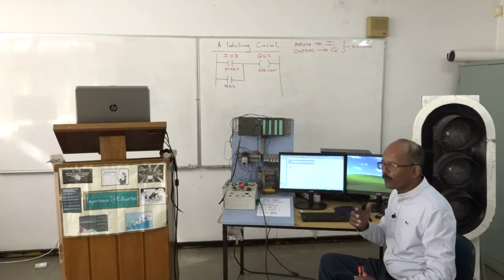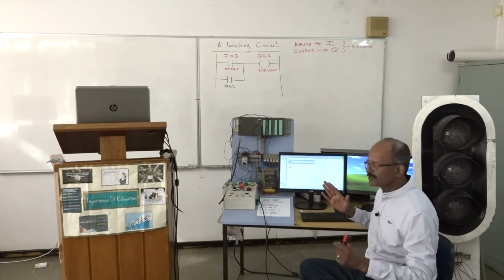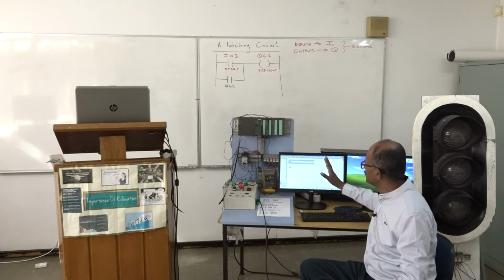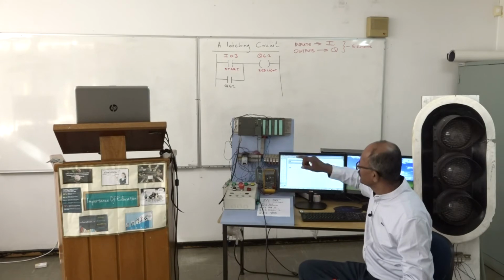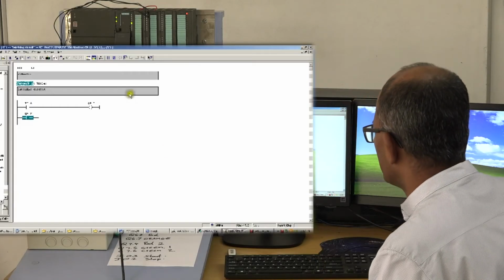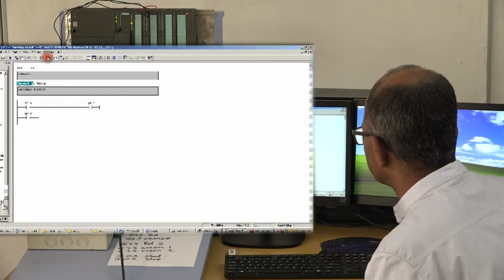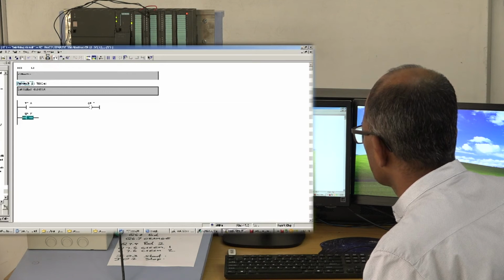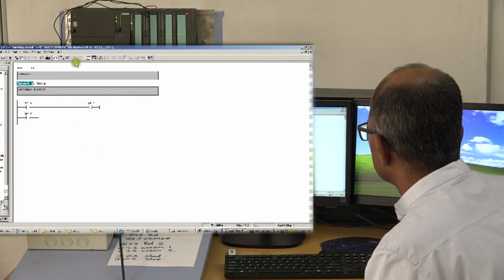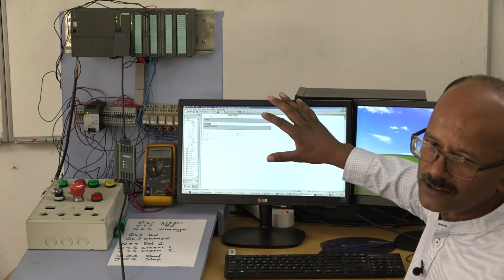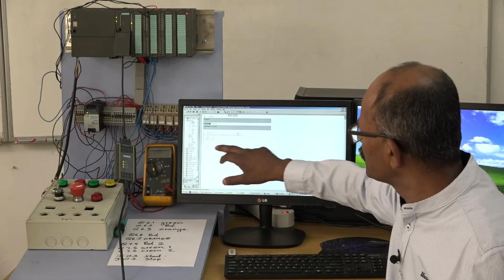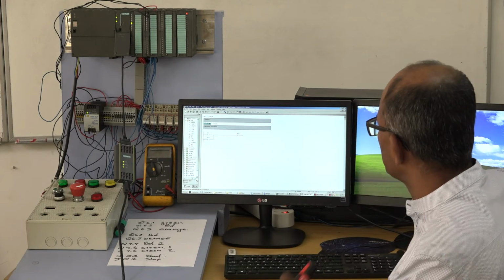All right? Why? Okay, simply because the program is still in my computer. I have not downloaded the new steps that I've included to the PLC. So let's do that. Let's download it. Okay, and one nice function about the software is you can actually watch online what is going on by clicking on your glasses.